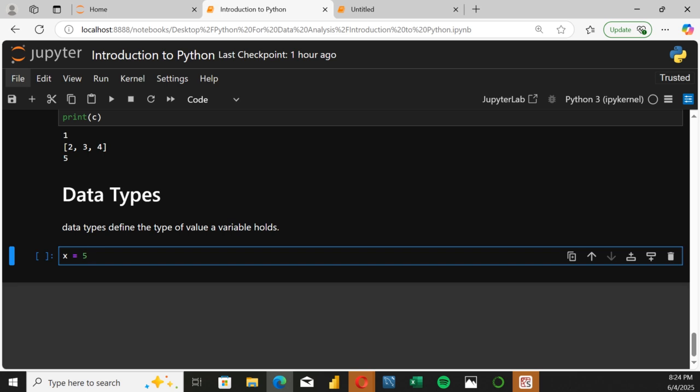We have numeric. Under numeric, you have integer, you have float, you have complex. Maybe I should do it like that so you understand it better before I ask you this question. So let me start with numeric.